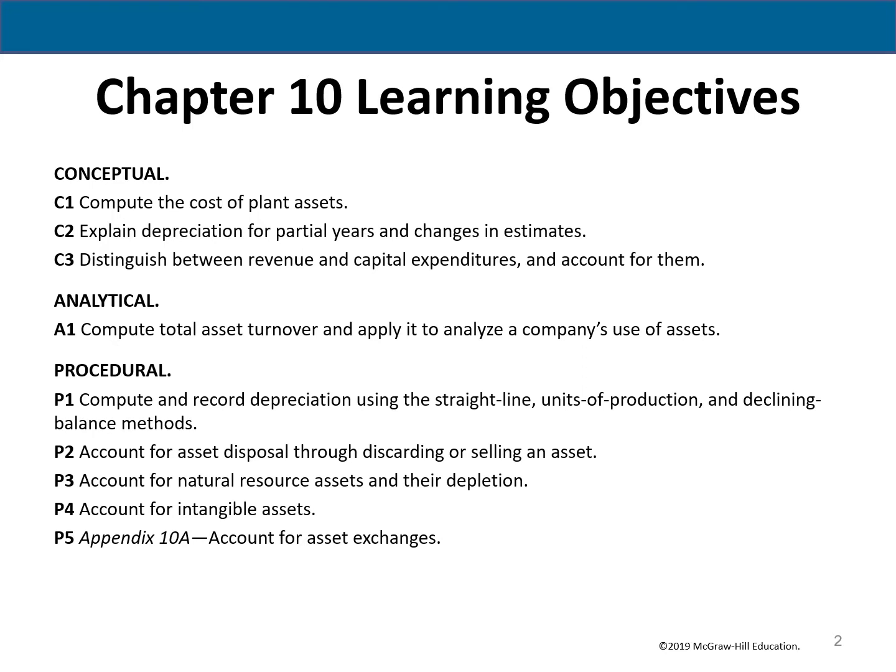I'm going to look a little bit at what's called a natural resource. The expensing of a natural resource is called depletion. The expensing of a plant asset is called depreciation. And then finally, we're going to talk about our final asset category for this semester, intangible assets, what they are and how we account for them.